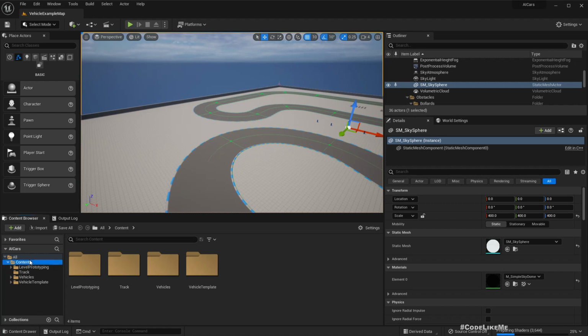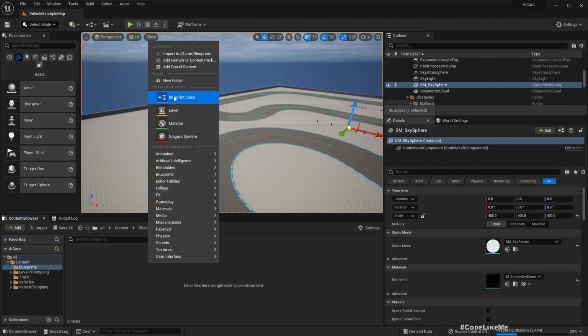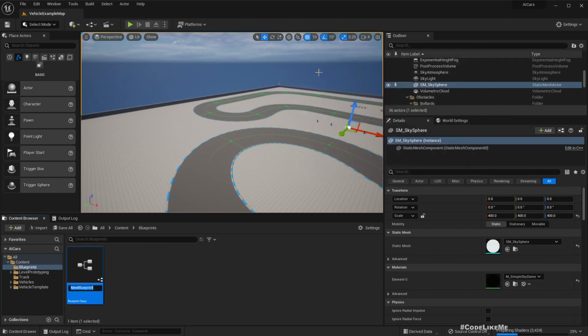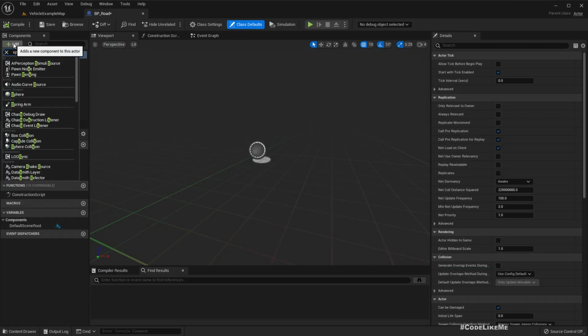So let's create a new folder, blueprints, and let's create an actor class, PP road. Right here, let's add the spline.